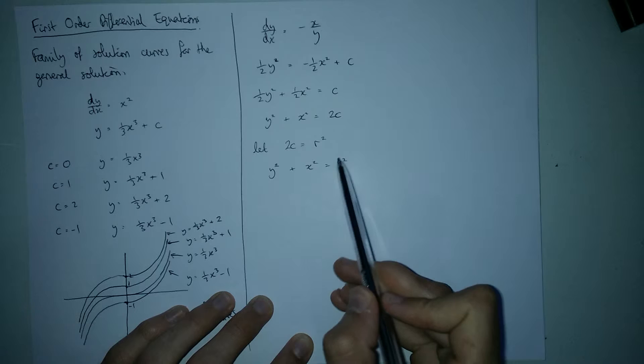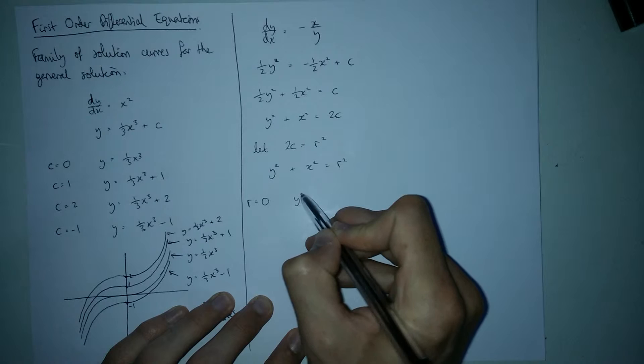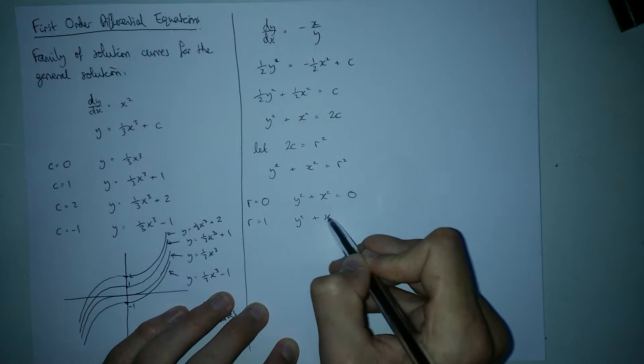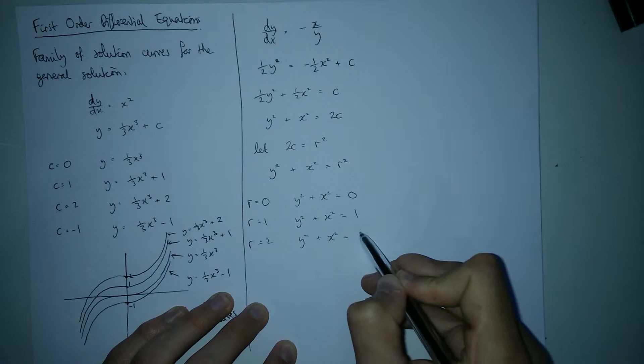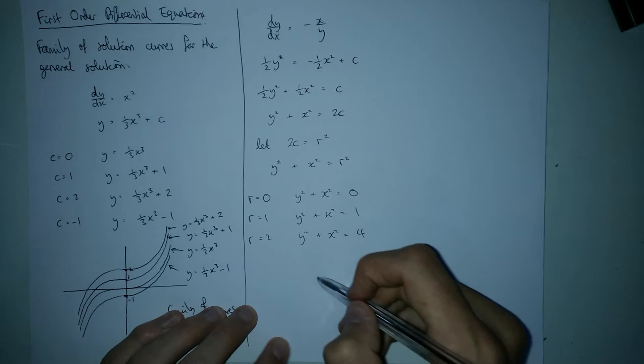And now we're going to see if this actually is a circle. It's got center 0, 0 and it's got a radius of r. So I can now choose r to be wherever I like. I can start off with the circle of radius 0, or I could have a circle of radius 1, or I could have a circle of radius 2. Obviously r squared, 2 is 4. And we can draw this set of solutions.